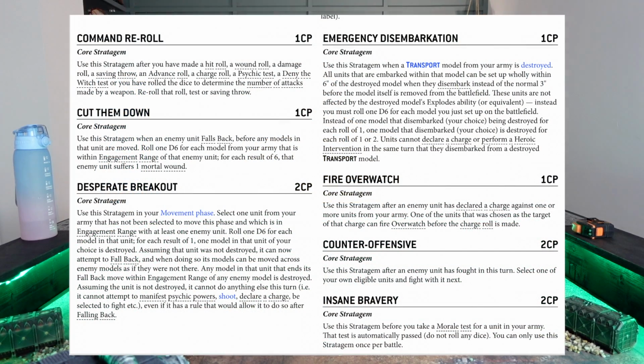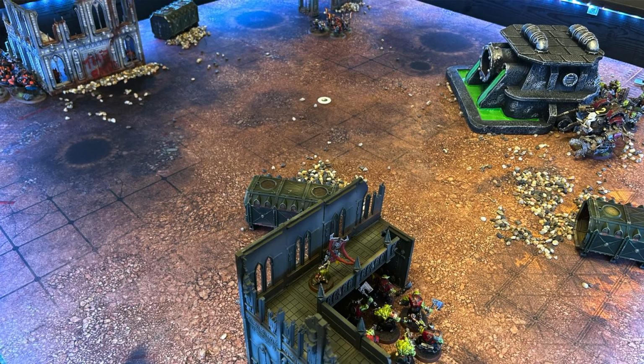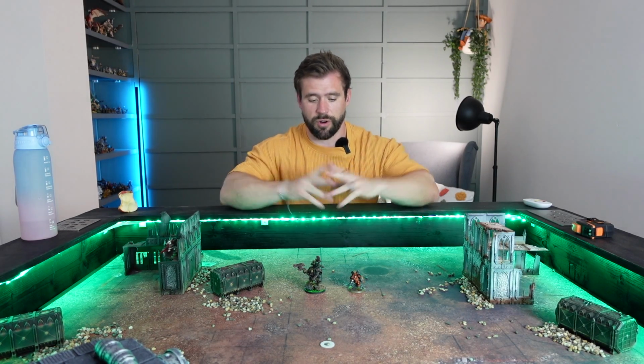So we didn't have stratagems. Stratagems are these extra special abilities that your army can do. Now there's some general ones and then there's some specific ones to your army. It makes the game a little bit more dynamic. We kept it very simple. We didn't have stratagems, we didn't have secondary objectives, we just played with primary objectives, and then we also didn't have enhancements on our heroes.